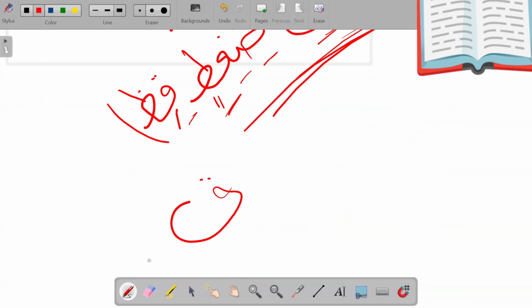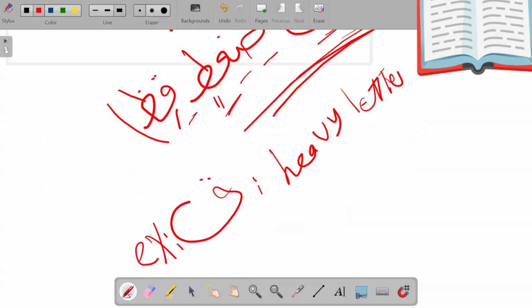So when I write, for example, the letter قاف, the letter قاف is a heavy letter, okay? It is a full mouth letter. So what should you do to pronounce the letter قاف properly? You should raise the back of your tongue while reading the heavy قاف, okay? And any other heavy letter.